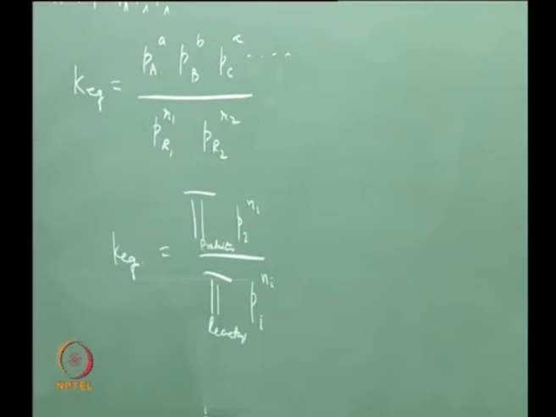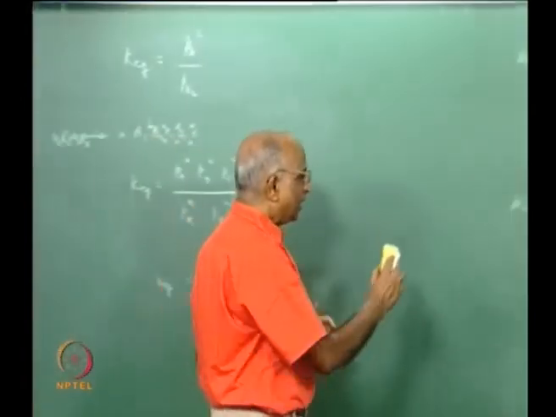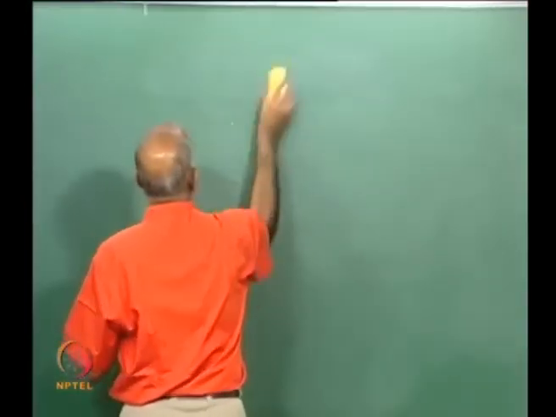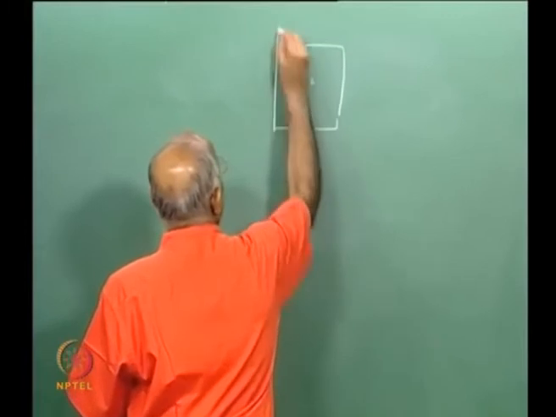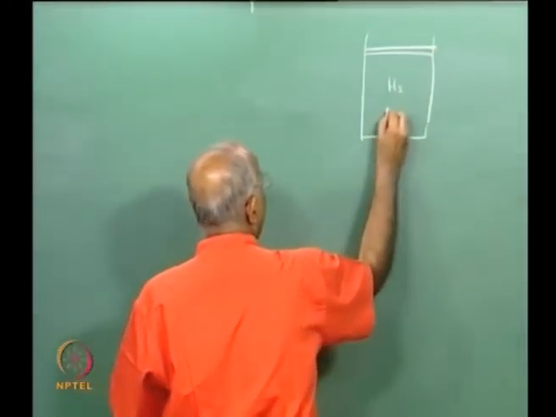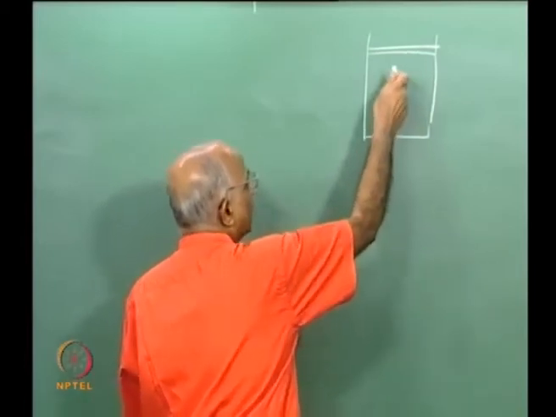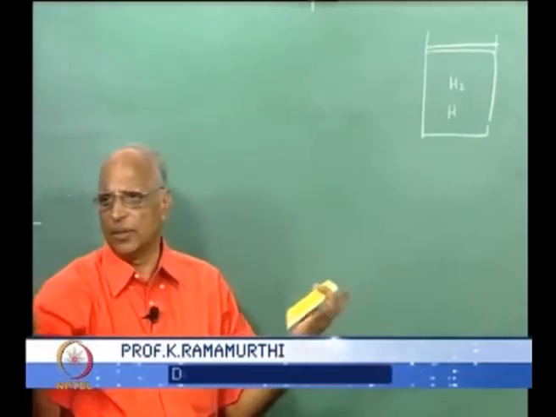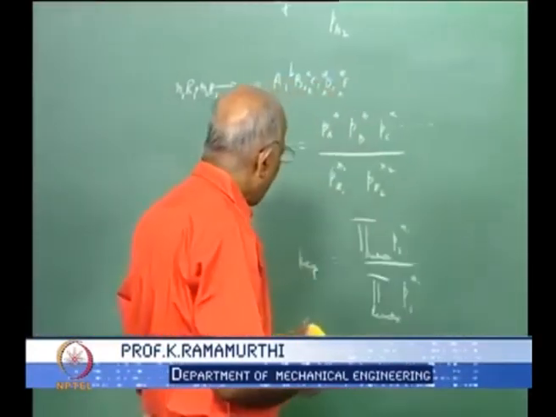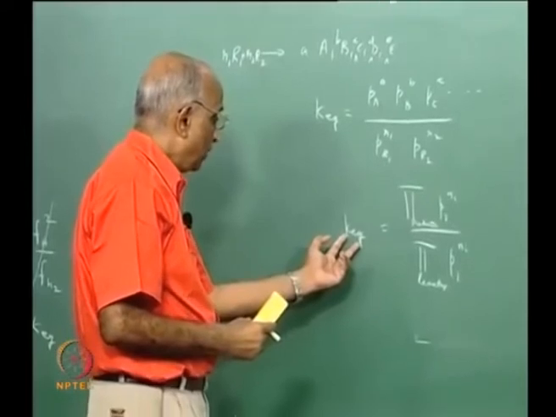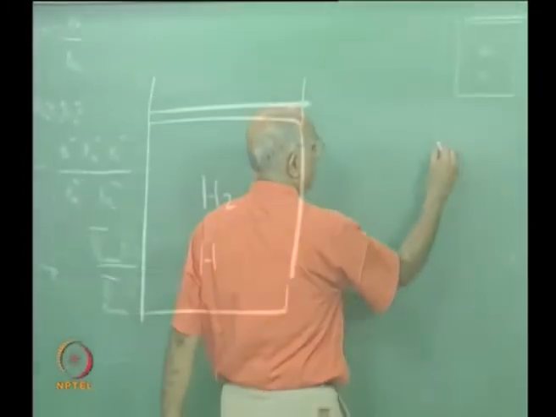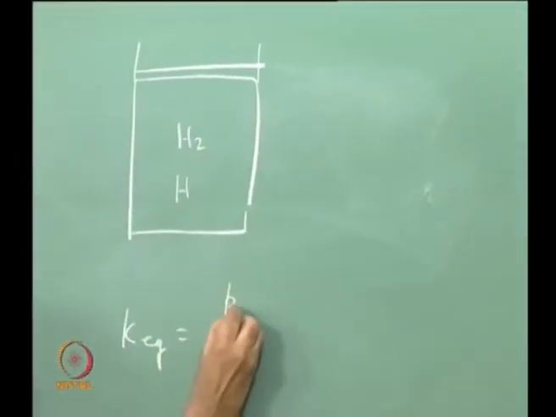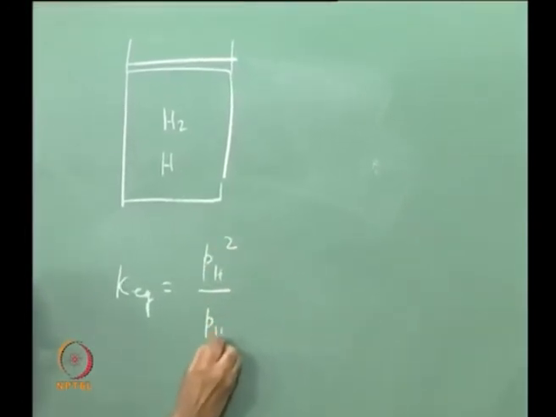Now I just want to spend another 2 minutes on what decides this. See, we have still not analyzed our problem, and what was the problem we were considering as an example? We were considering the problem of hydrogen enclosed in a particular volume at constant pressure, that means a freely floating piston. I wanted to find out what is the concentration of H and H2 at a given, maybe high, temperature. Let us go back to this problem, but before that, if I know the value, let us write it out. What did we get for this particular H and H2? We had K equilibrium is equal to pH squared divided by pH2.